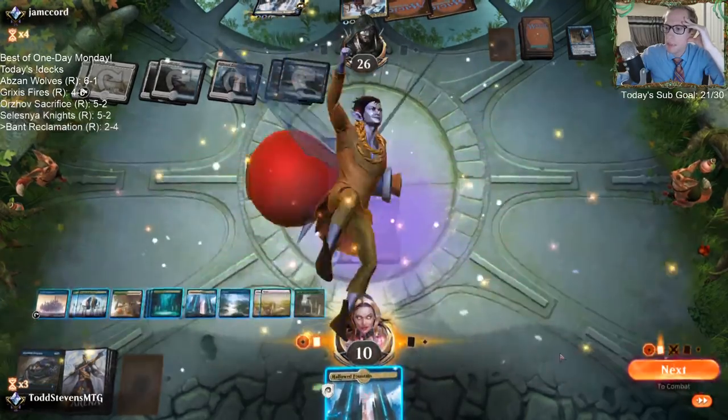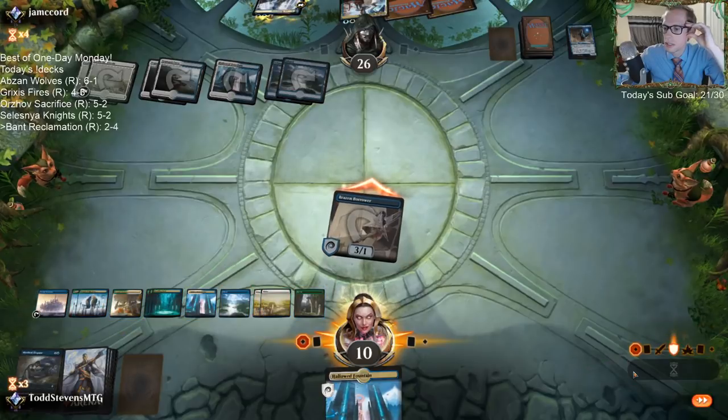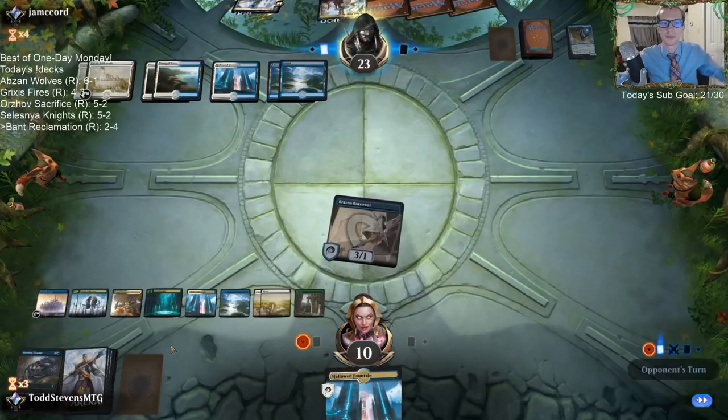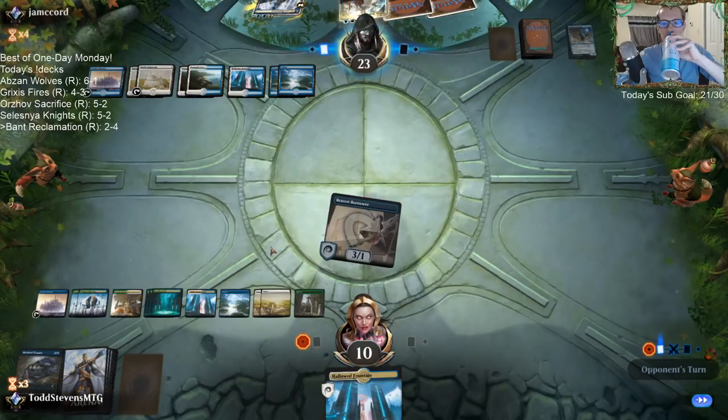What? I put the upkeep stop! Lame. Definitely tried putting that upkeep stop there. No, you can't bounce your own. Brazen Borrower can't bounce your own things.